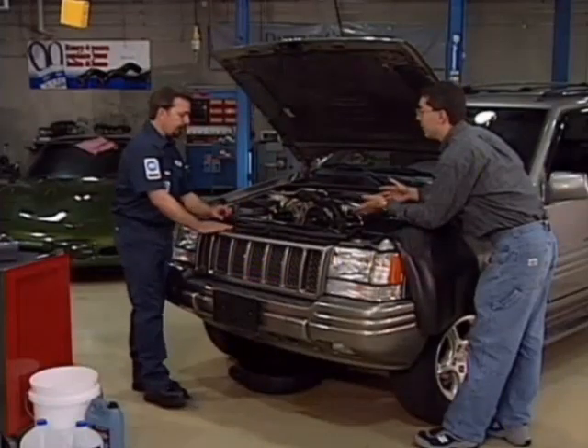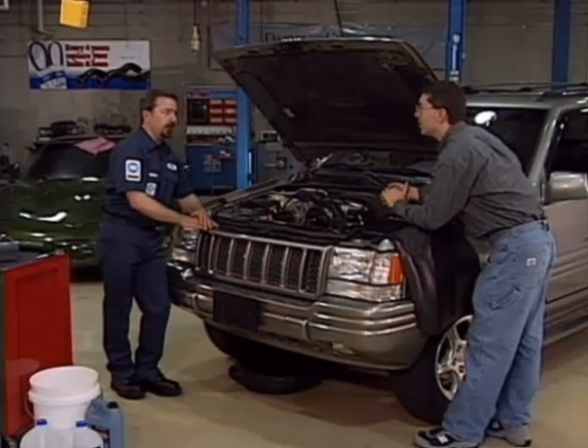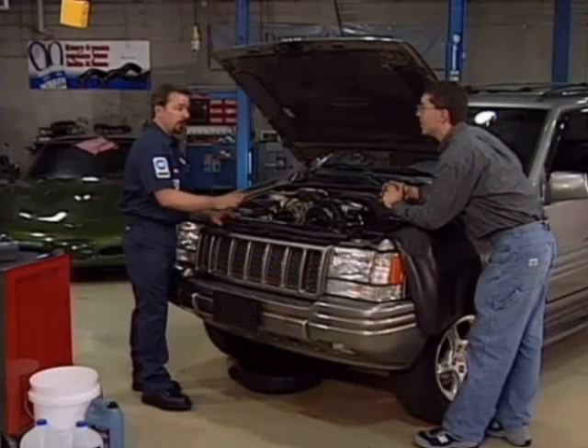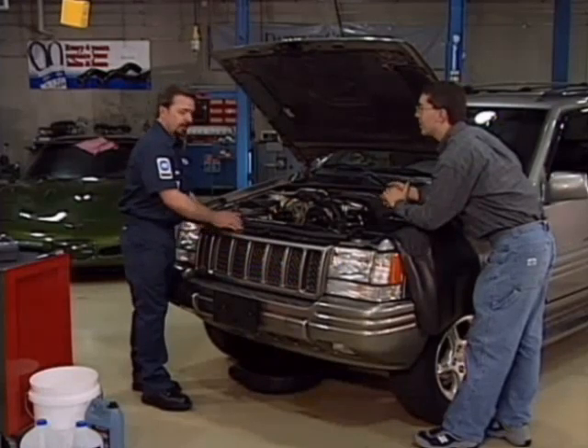So is there a way that we can fill this up to capacity while removing all the air? Actually, there's a fantastic tool that we have, and it's called the airlift. The airlift tool is going to draw a vacuum on this system, creating lower pressure so we can open a valve and fill it back up with coolant to 100% capacity. There won't be any air trapped in the system at all.